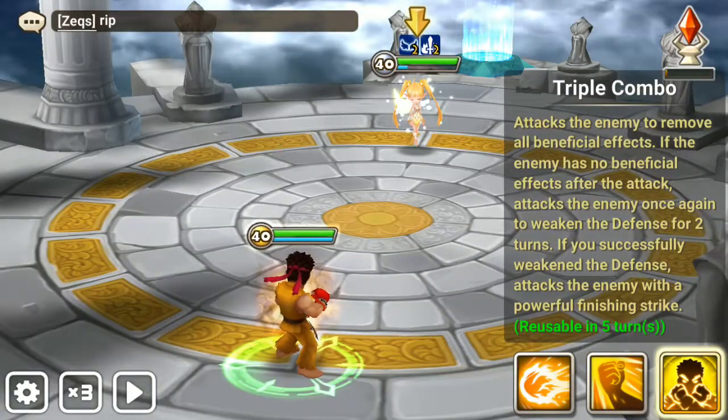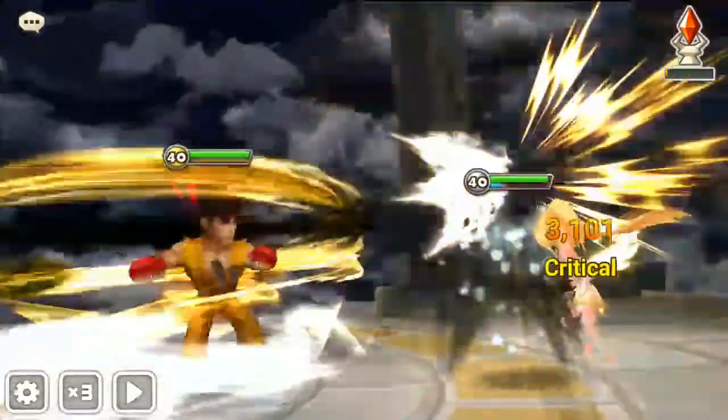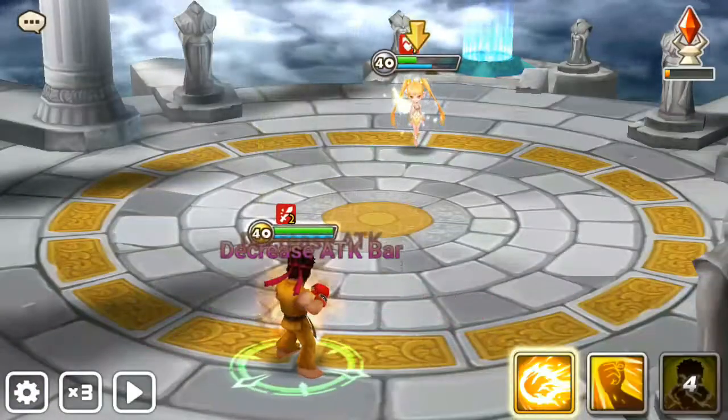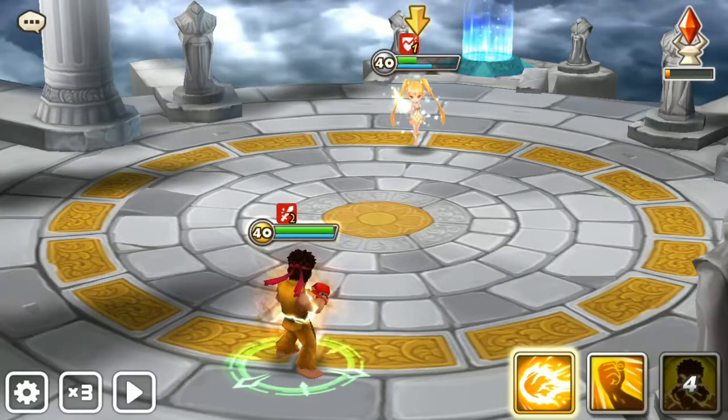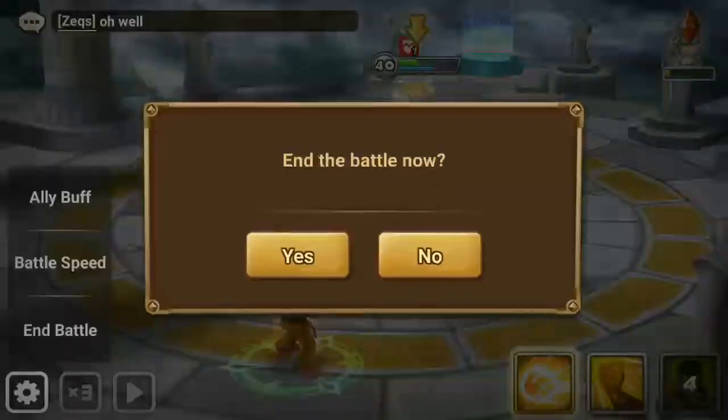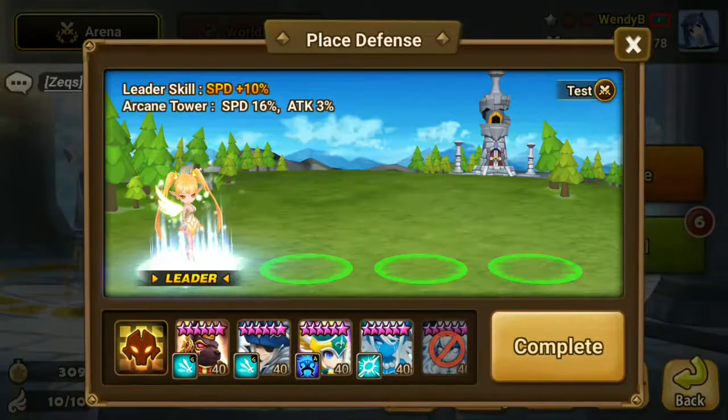Try the error. Okay, let's try this again. Strip, defense break. There, crit 16k. And it wasn't enough to kill the Fran. So damage is also lackluster, actually. So now let's test it with Daphnis.